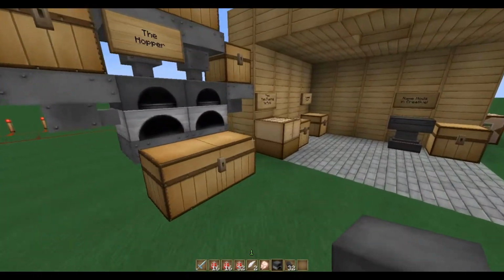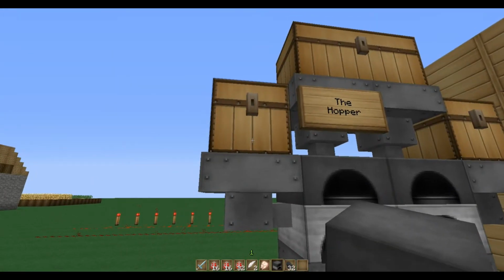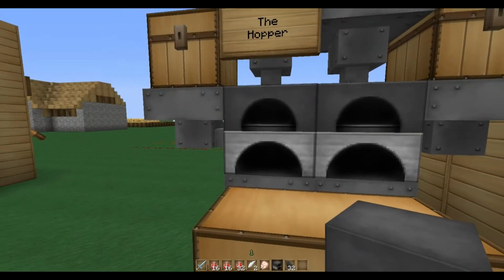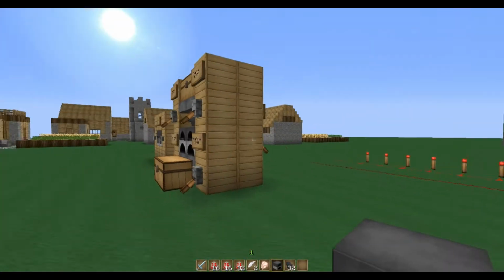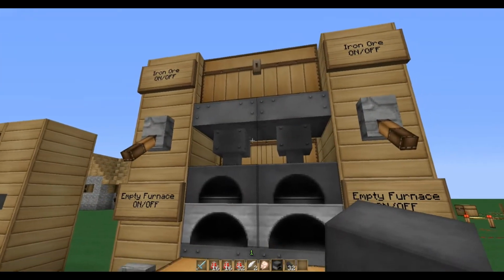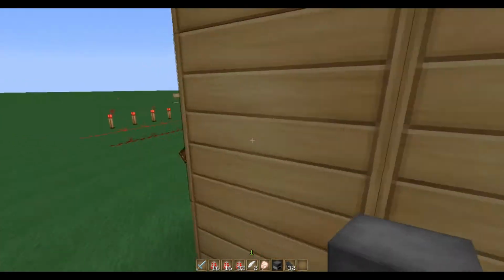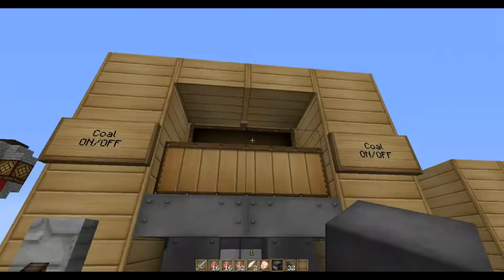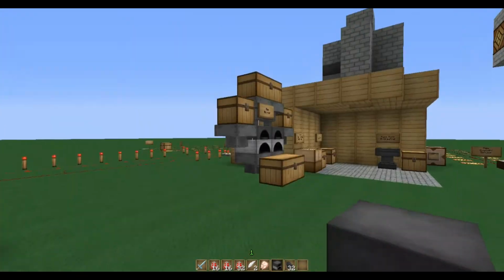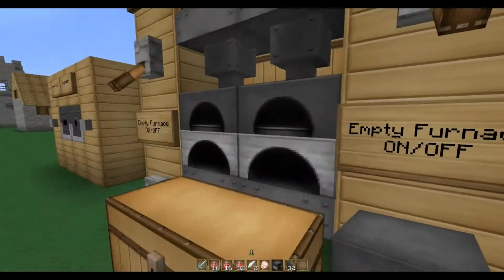Alright. So, the new hopper. The hopper works with taking or putting things into chests, furnaces, or most items that you would put items into. This is going to be really great for furnace sets. So, this is a great kind of setup here for a house. You put the iron ore in the top. You would put your coal into here, so it goes into the back. You can have it onto the sides as well, like I did over here. But I found it more aesthetic to put it on the back so it's not showing.